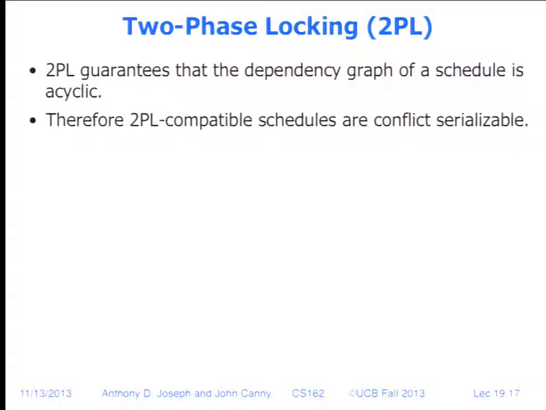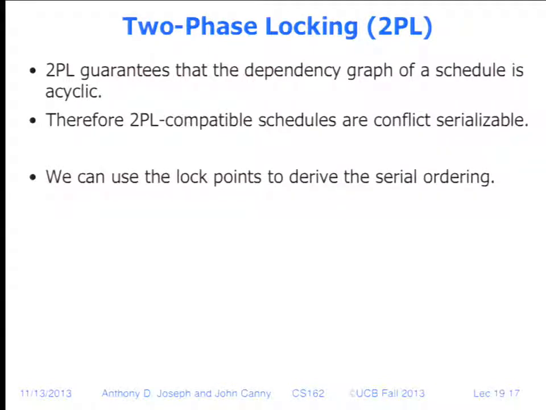For instance, two-phase locking forces you, and you'll see this in a slide or two, that if you're ready to release something but you haven't acquired all the locks you need, you have to delay releasing the one that you're ready to release. Otherwise, you'll violate the two-phase locking constraint. So two-phase locking does force you to hold on to locks until you've acquired all the ones that you need. Does that make sense? Otherwise, you'd be going back down the hill and then trying to go back up again, but that's not allowed.